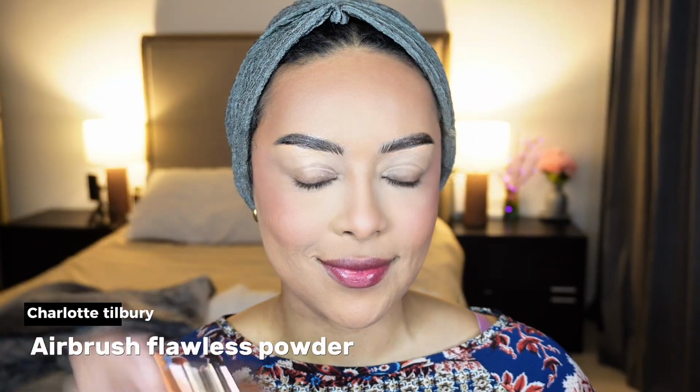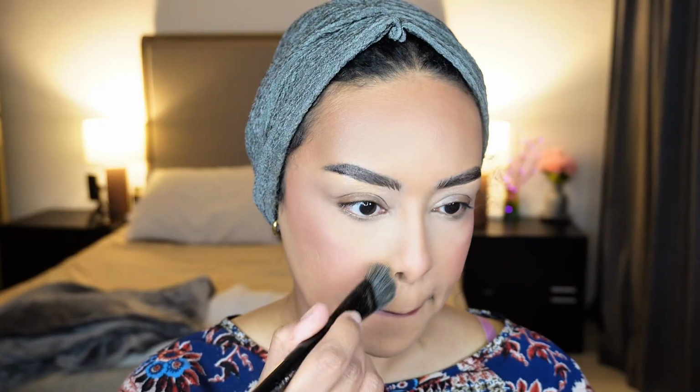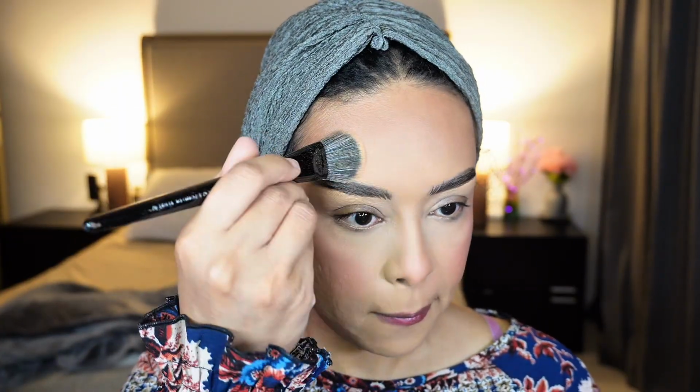Last step, and to finalize the look, I like to use Charlotte Tilbury Airbrush Flawless Finishing Powder. It's a finishing powder, so it doesn't have much coverage, but it has that blurring, smoothing effect for my skin. I like to press it lightly on my skin, and I will end up with very smooth skin.